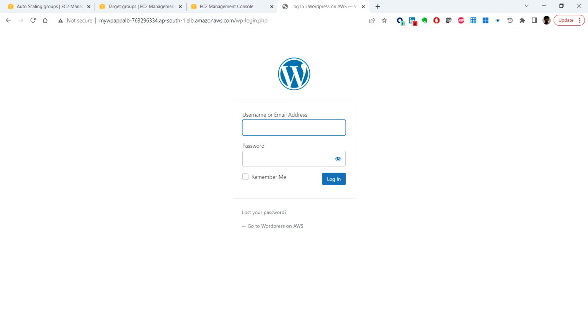Okay, and now you can see that we are getting the WordPress login page. Okay, we can enter wp admin 1 2 3.